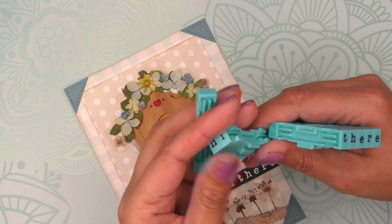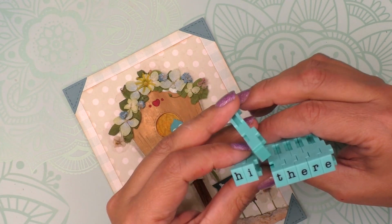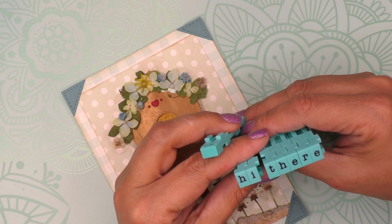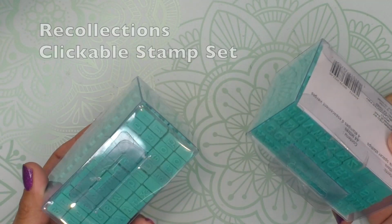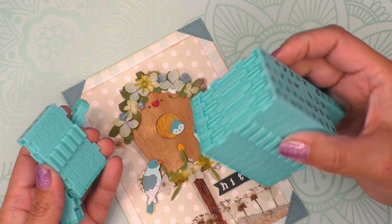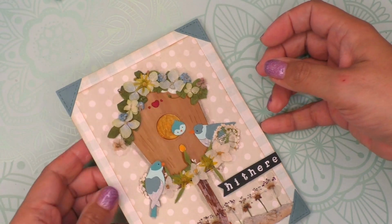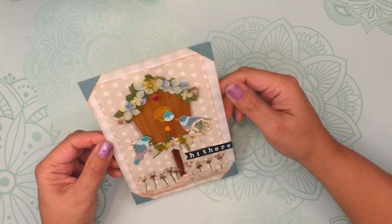I couldn't find a stamp in my stash with the size I wanted that would say something along the lines of hello or hi there, because I felt that this was a cute sentiment because of the little birdie. He's sticking out his head, and it's like mom and dad are saying hello there. So using these stamps that my honey got me for Valentine's Day, thank you, love, I could create my own sentiment, and I think that this is just fabulous. It's a great idea. So I create the sentiment hi there. I stamp it onto black cardstock, and I heat emboss it in white.